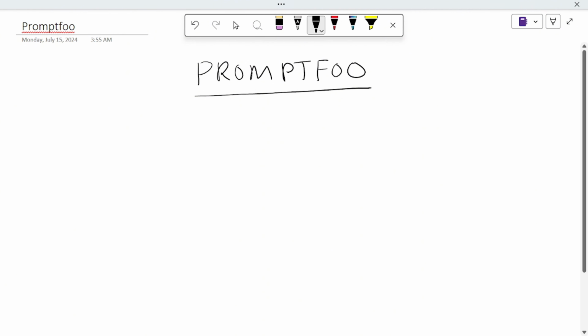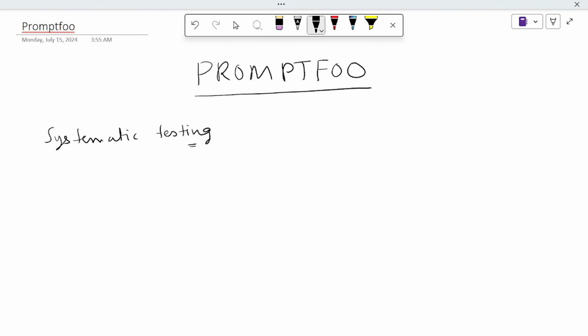If you are into this LLM application development journey, then definitely a lot of times you might have faced having to do a lot of manual testing, or maybe you are running a for loop and testing all the prompts and manually seeing the quality of your response. It's a bit tedious and it's not a correct approach. So for systematic testing you can use promptfoo, which has a lot of asserts like contains, equals, so it's quite easy to systemize your testing. You can evaluate the prompts and models using predefined test cases.